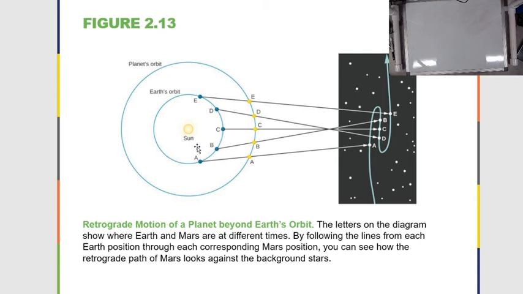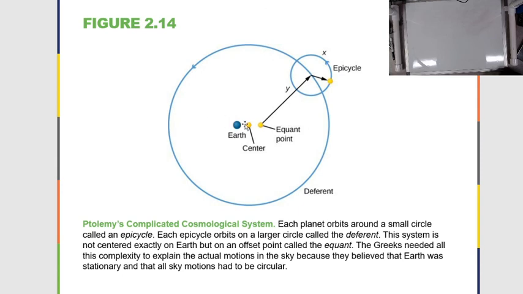And so the ancient Greeks were trying to develop a model where all the planets orbited the Earth, and you could still see stuff like this, because they were aware of retrograde motion, and they wanted to be able to explain it. And so this is what the ancient Greeks did. They came up with a model. There we go. This is sort of complicated, but I'm just going to talk about it this way.